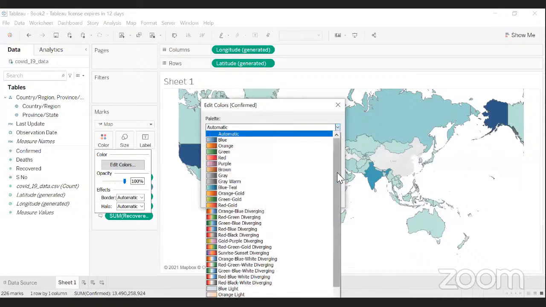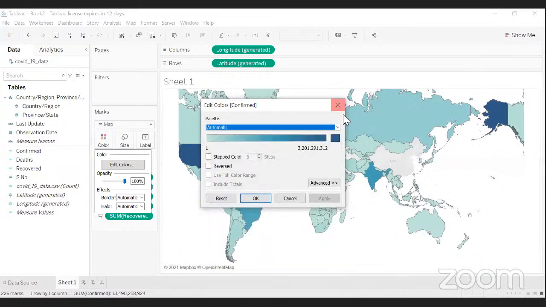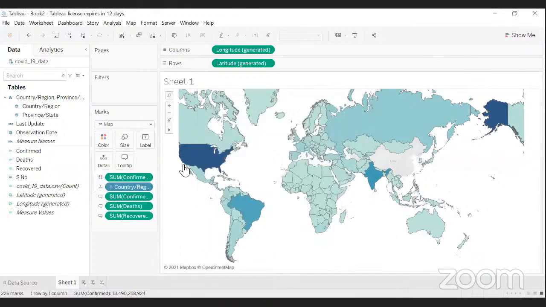Click on the automatic drop down and you can choose from different individual color schemes or the combos that are available. You can choose any color of choice to distinguish the representation more professionally. But for the time being, we would like to keep the default colors with the opacity at 100%.